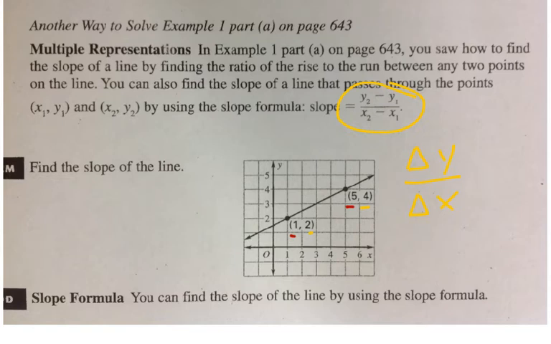So the first step that we need to do is to look at the 2 points. So we have 5, 4, and 1, 2. It really doesn't matter the order where we start, but it does matter that you're consistent with where you start. And I'll show you what that means. So in this case, I think it's a lot easier to start with the larger numbers because when you subtract a larger number and a smaller number, most of the time students find that easier.